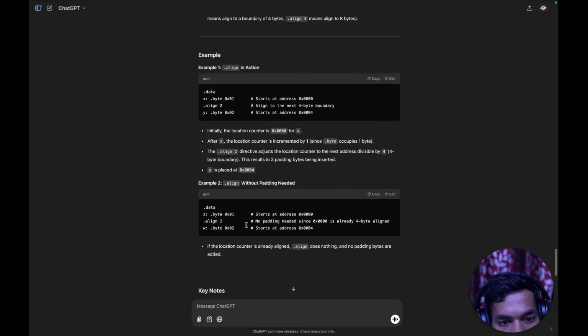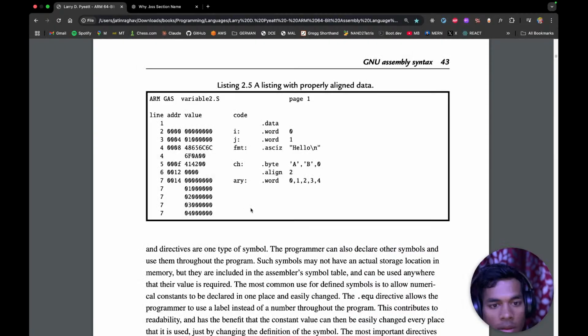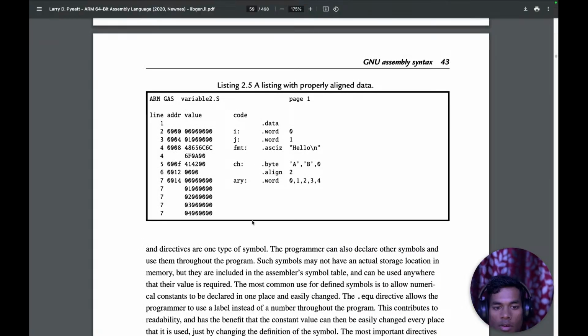Oh, okay, that makes sense. Therefore, the math was mathing. This is aligned by 4.